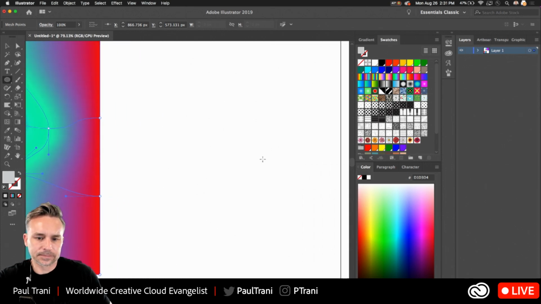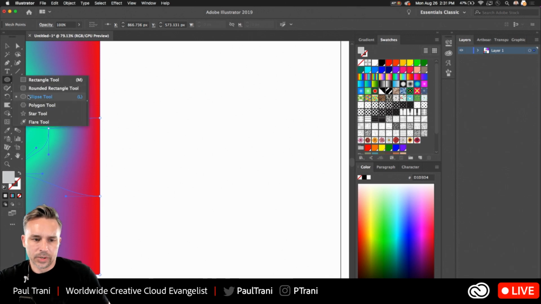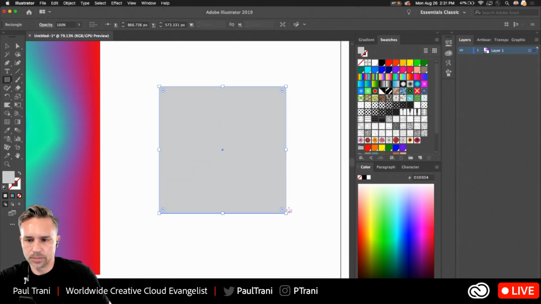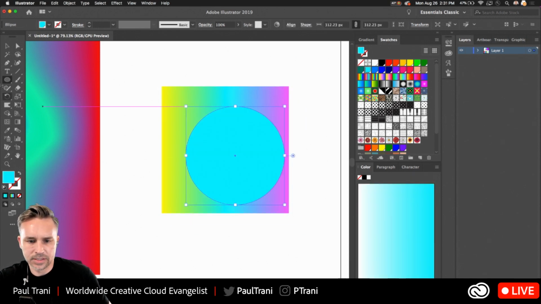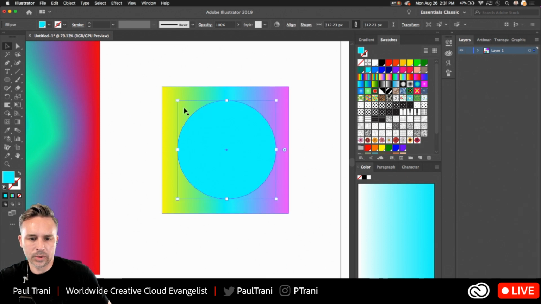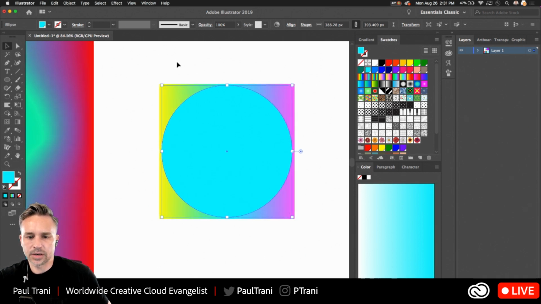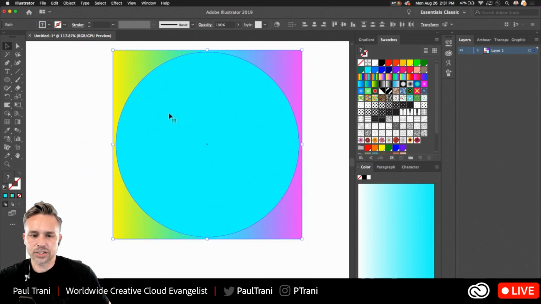Let's grab a... Oh, what shall we grab? Rectangle. Zoop. Fantastic color. An ellipse. Let's make an ellipse a circle, as it's known. So here, what I'm going to do is make with warp with top object. So I'm going to select both of these shapes.